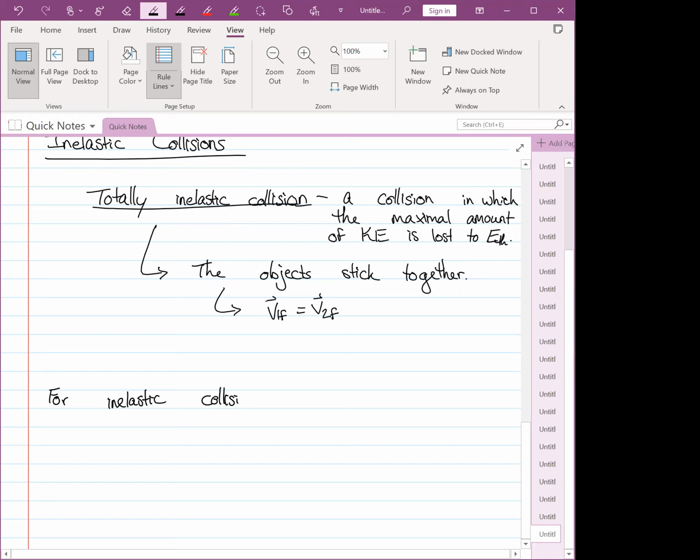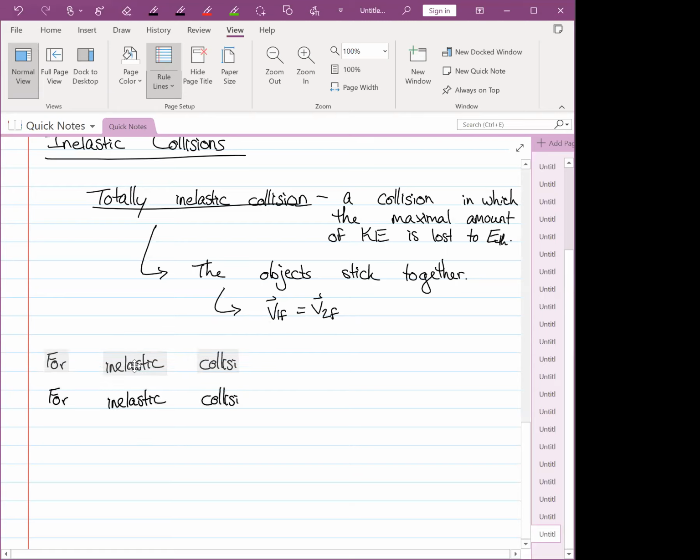So for totally elastic collisions, what we end up with is an energy conservation equation that relates the final velocities to the initial velocities. So that's one additional equation. Instead of having that energy conservation equation for totally inelastic collisions, we have a different equation, which is just that the final velocities are the same. They're different equations, but you still have the same total number of equations, so you can still solve the same problems.